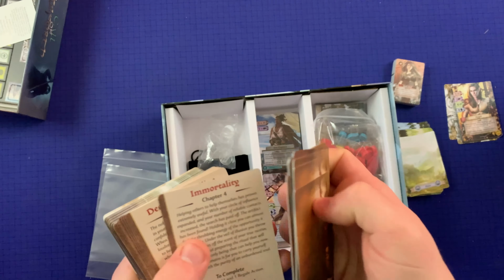And so you're actually playing through a storyline while you're doing this, and you have to acquire these different keywords to move on to the next chapter. And so it's really neat how it pushes the story forward. Plot. You got these different plot cards.